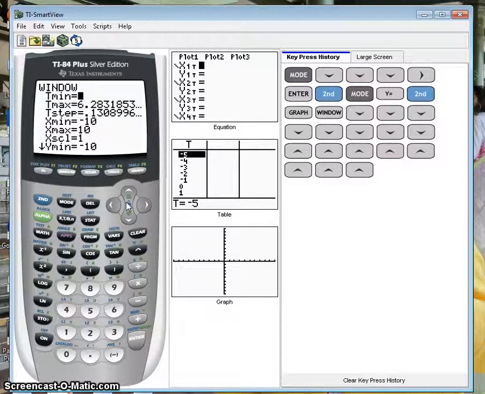Your tmin, your tmax, and your tstep, those 3 additional inputs correspond to your equations in the following way. Your tmin and your tmax are going to be your minimum and your maximum time interval that you care to simulate motion along, and your tstep value is the number of time increments you're going to ask your calculator to plot given your particular time interval that you're concerned with.